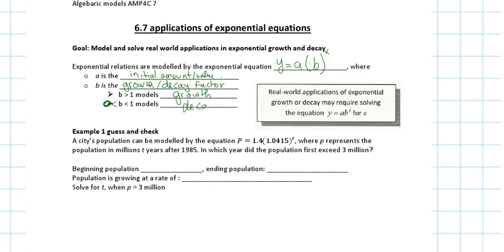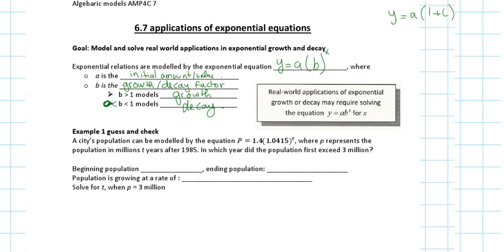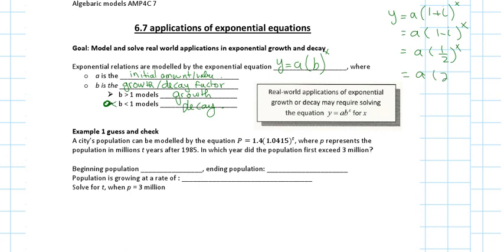And remember that B could be any of the following. 1 plus i. If b is greater than 1, then it will be 1 plus i. It could be 1 minus i. It could be the half. It could be the double. And then in some cases we have the triple as well, right? Where if it's triple, then it will be 3, right? It depends what the question is asking exactly, right? But then at the end, if I have a rate, when I add the 1 plus the rate, it's going to give me a number, and that's my b, right?